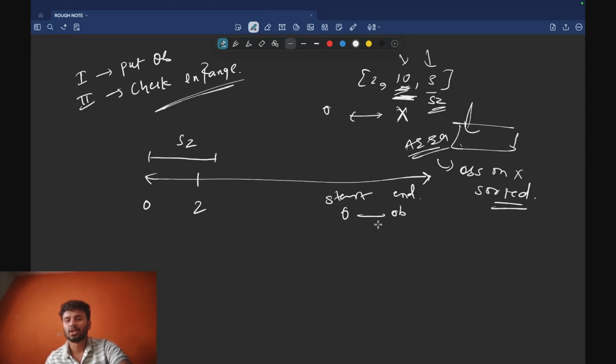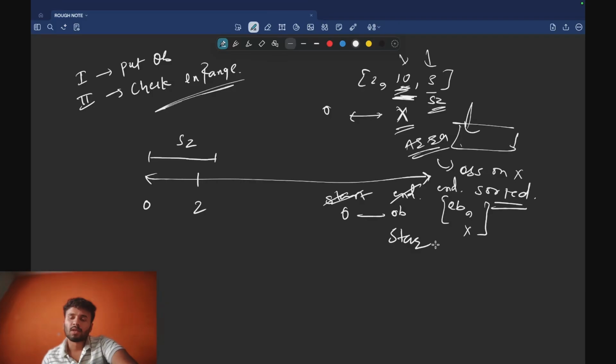So can we put it? If no, then this obstacle will be our start, and the next obstacle, or the range given below, whichever is the minimum among these, will be our end. And check whether we can put our sz into it. If yes, then return yes, otherwise no. Again, we can check from the next obstacle to the minimum of this particular one.